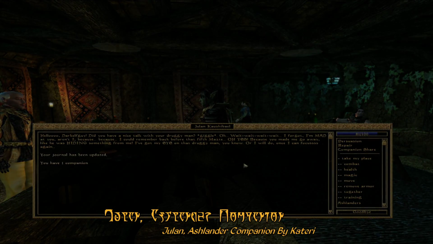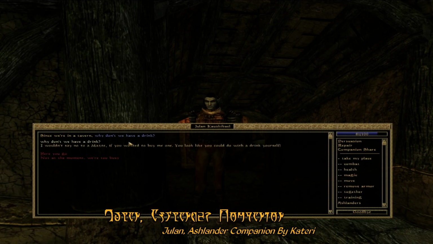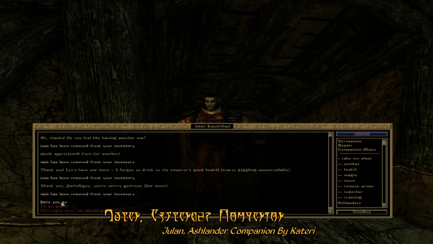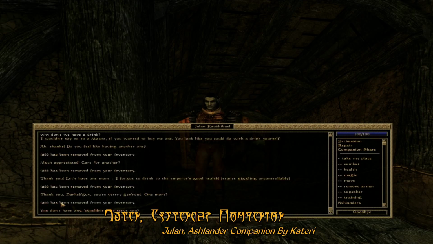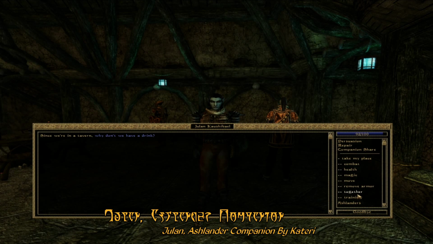And speaking of, Julian loves pubs. You can even get him a drink, or several drinks as it may be. Julian certainly loves his drinks. It should be mentioned that there's a lot more to Julian than shown here, but we're out of time and you'll just have to find it out all for yourself, in what is often considered one of the best companion mods out there.